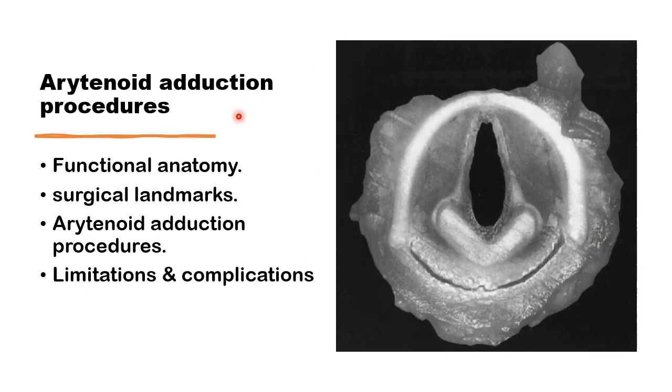In this presentation on the arytenoid adduction procedures, we shall go first over the functional anatomy of the arytenoid cartilage during adduction in particular, followed by the surgical landmarks for these procedures, and then the step-by-step for the arytenoid adduction procedures, in particular the arytenoid adduction operation and arytenoidopexy, and we'll end up discussing the limitations, the results, and risks and possible complications.